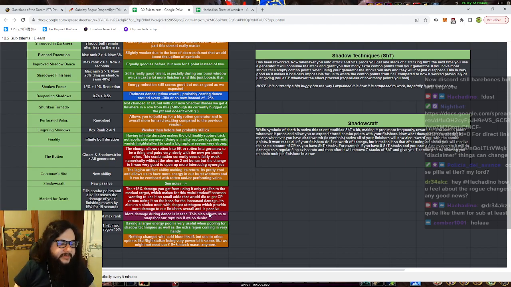So it's just a damage champ when you are inside Dance or when you Banish. That's also something to think about. There could be some things with Finality and Vanish. Vigor, really strong, really strong.